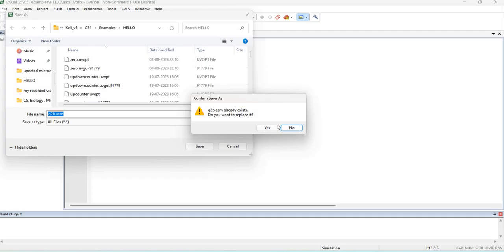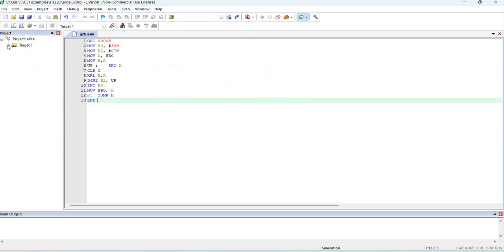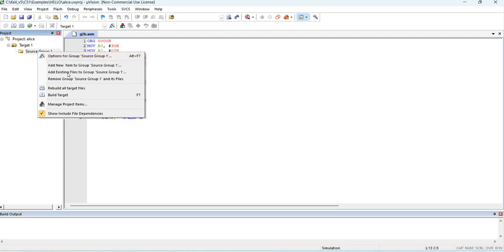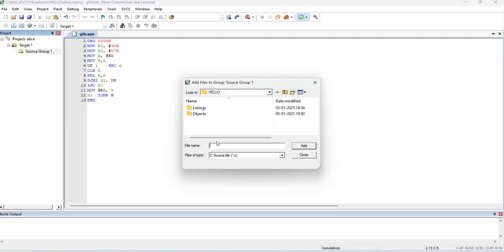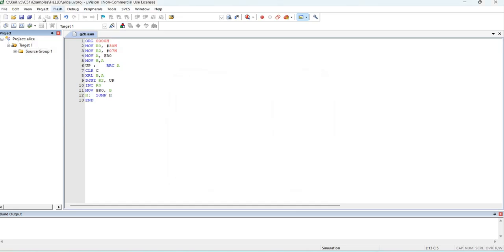Next, click on Yes. Now go to the target, click on the plus symbol, and you will get Source Group 1. Right click on Source Group 1, click on Add Existing Files to Group Source Group 1. Now type your program name. It was G2B, that is, gray to binary .asm. Add, close.